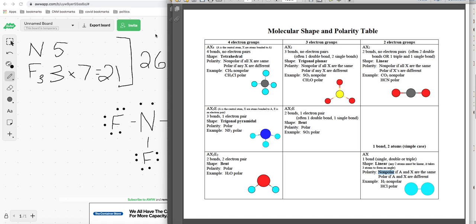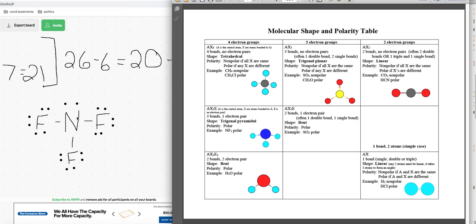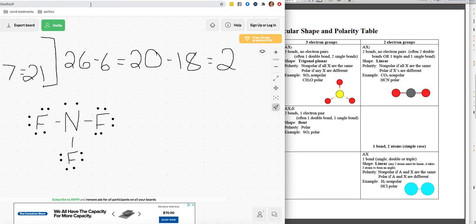So now if we look here and here at the same time, we've got a central atom and we've got 3 things attached to it. So looking over here, that could either be this one or this one, and we need to figure out which one it is. So this is AX3, which means that the central atom A, which in our case is nitrogen, has 3 bonds and no electron pairs. We have a central atom with 3 bonds, but we also have an electron pair, and that's very important here.